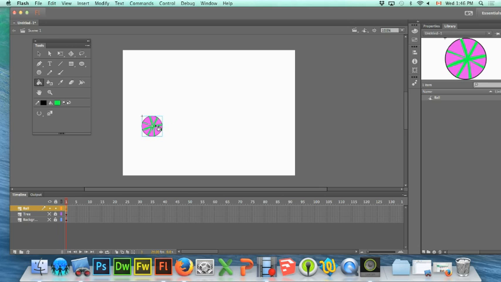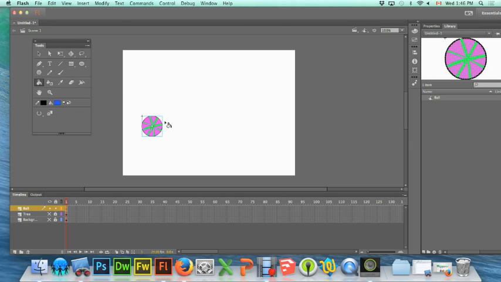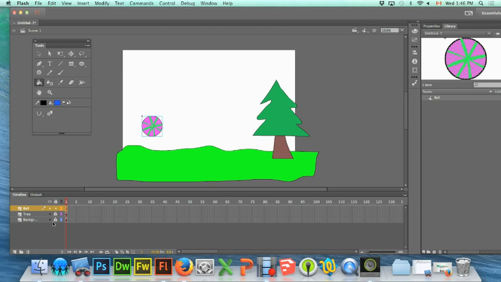However, if you do want to change aspects of the object, you'll notice that right now you're on scene 1. But if you double click on an object, it takes you to scene 1, object ball. I can now change aspects of the ball color if I want to. But I'm not going to do that. And to get back out to the scene, I simply click back on scene and it takes me out. So there's everything I need.